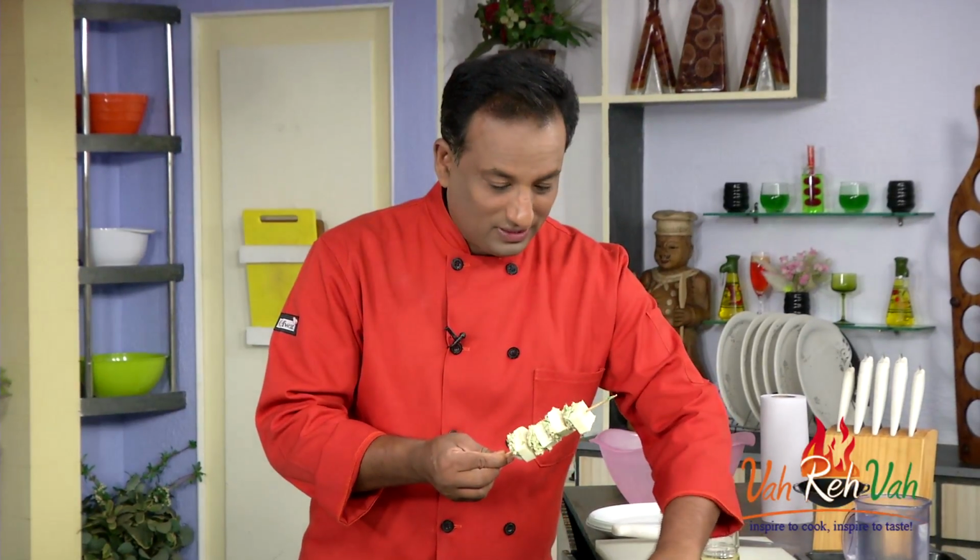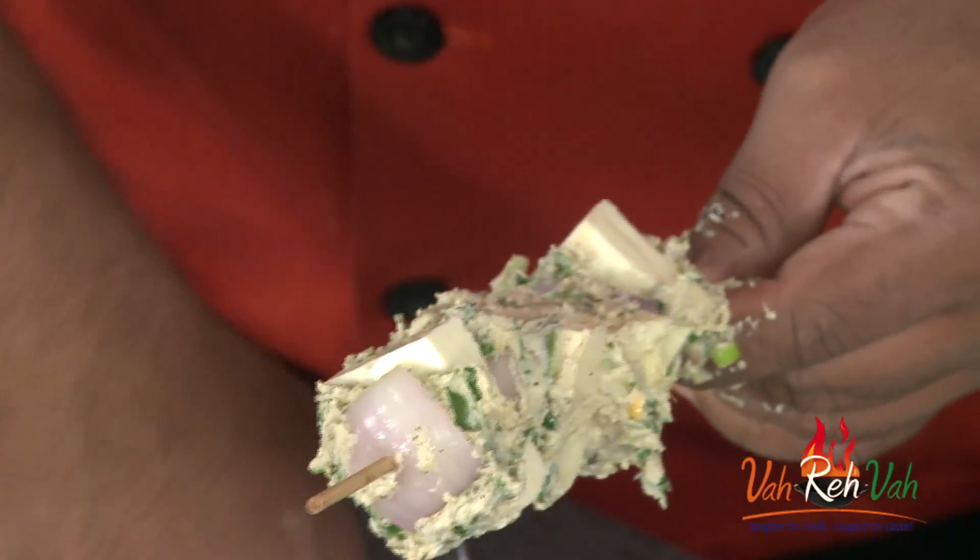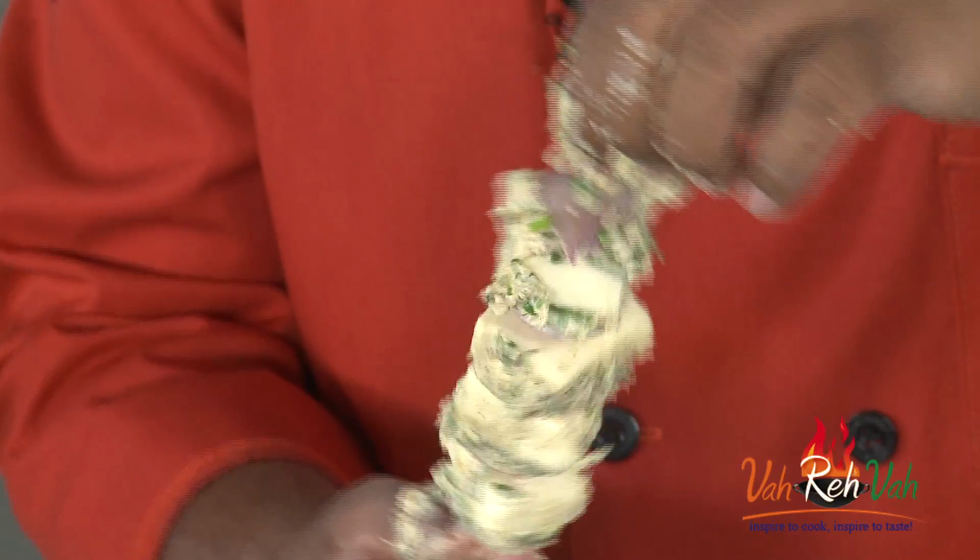Now, these vegetables I have already put in, but the last piece, make sure it is a vegetable that can hold. As I told you, if the paneer is very soft and it is going to break, you just put it onto the skewer, then you can coat with some of this marinade and you can keep it on the plate. This way your paneer tikka will come out nice and tasty. Ideally, I would put the paneer also into the marinade and then put it onto the skewer. So, this goes onto your plate.